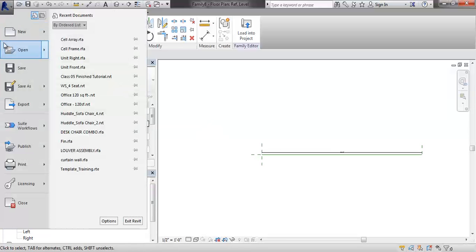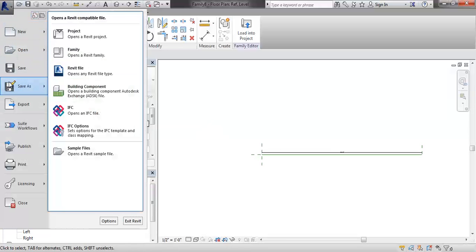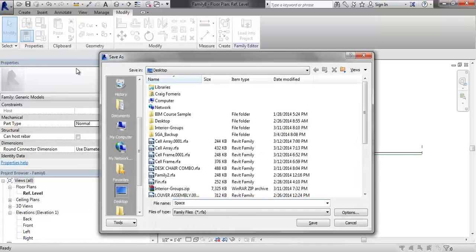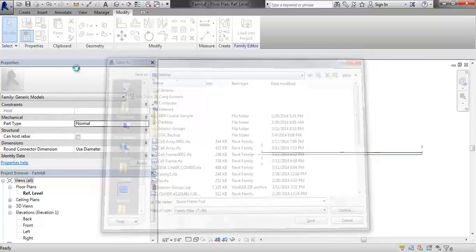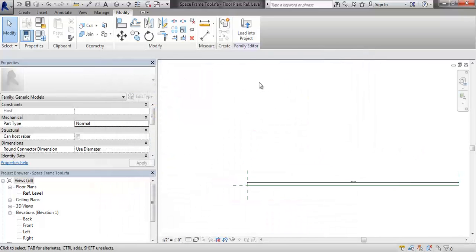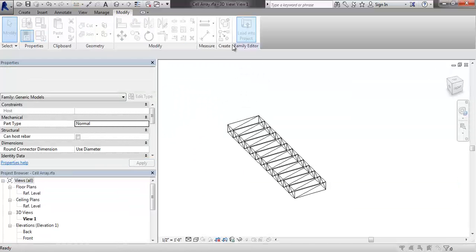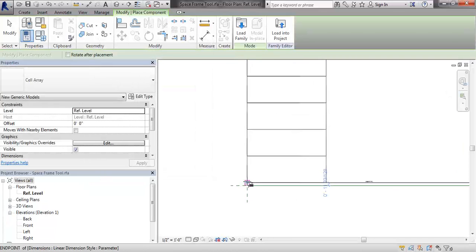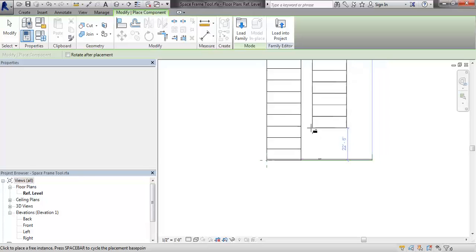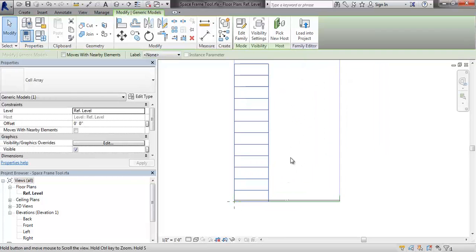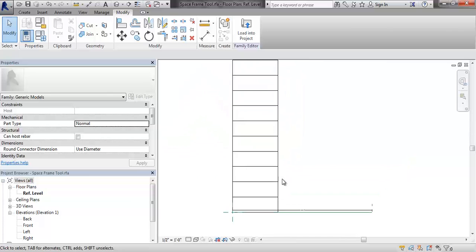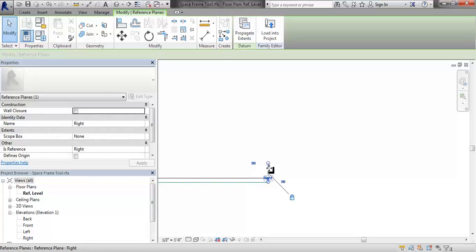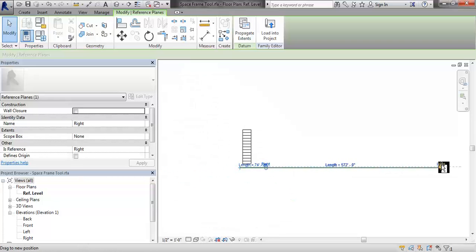I want to name this now, so this is going to be my space frame tool. So I'm going to say Save As Family. Call it space frame tool. Then I'm going to go Control Tab and load that in. This is there. And I'll need to make sure that I path my variables first and then align it to my objects. I need to carry this out some far distance here.